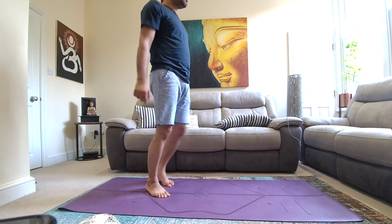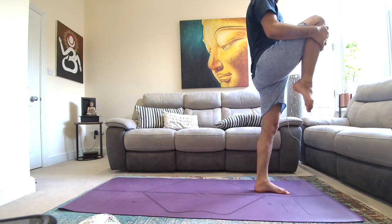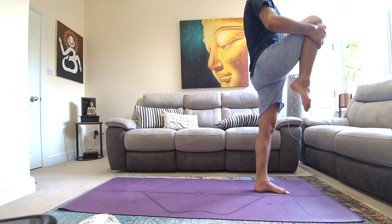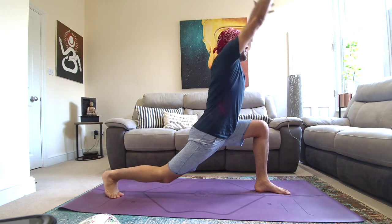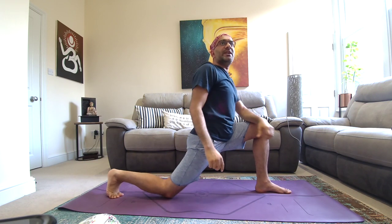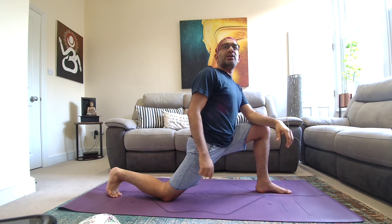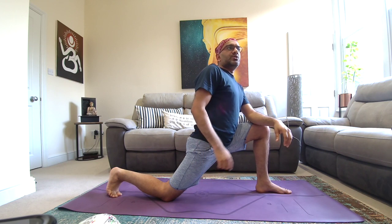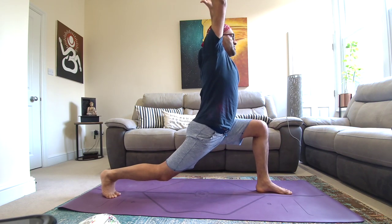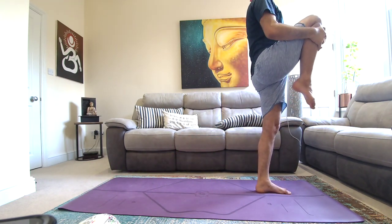Three, two, and one. Exhale, bring the leg to your chest. One last round, you're going to do it. Three, two, inhale, take the leg back, exhale, raise your hands, five breathing, very solid, very firm, very steady, but the breath is constantly hitting your solar plexus. Don't do half breathing, not helpful in yoga. Three, two, one, exhale, bring the leg forward, hold the knee, stretch.